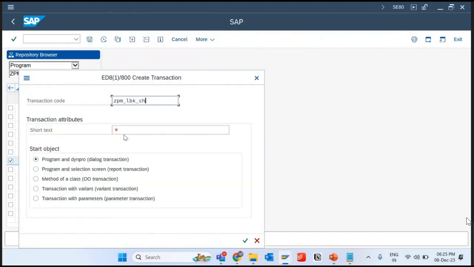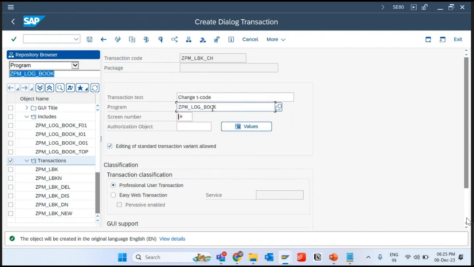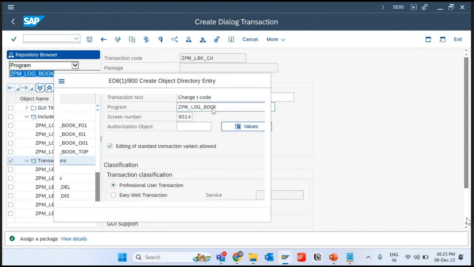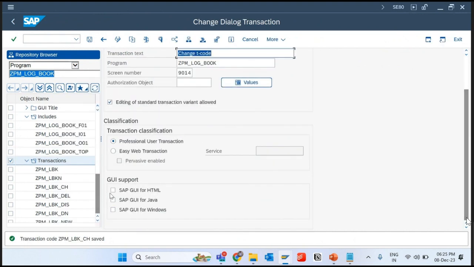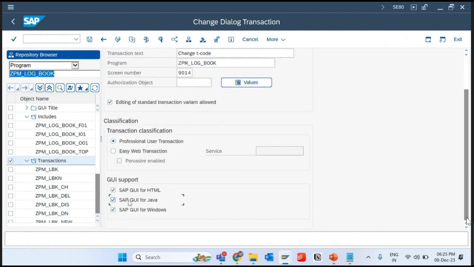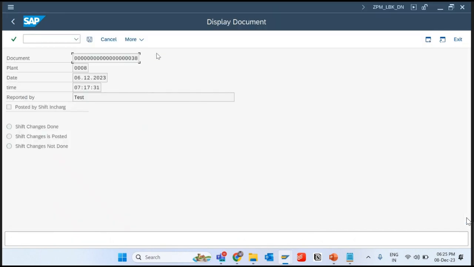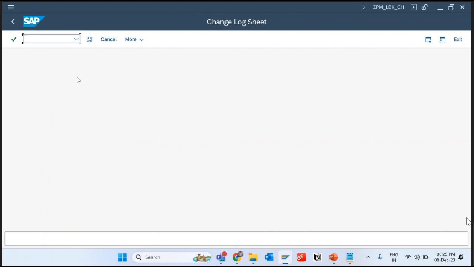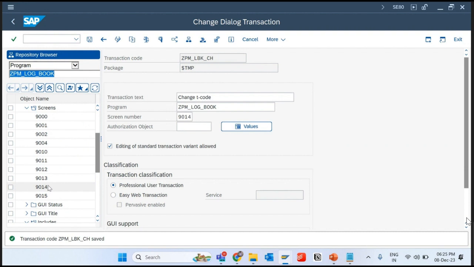Set PM PH change code. Copy the program name. My screen number is 9014. Now I'll go here. Nothing is coming because in 9014 I haven't done anything.